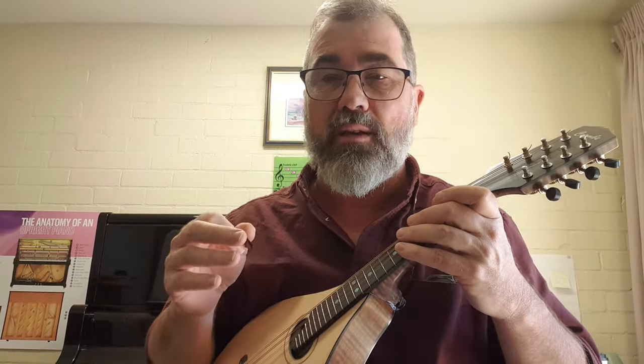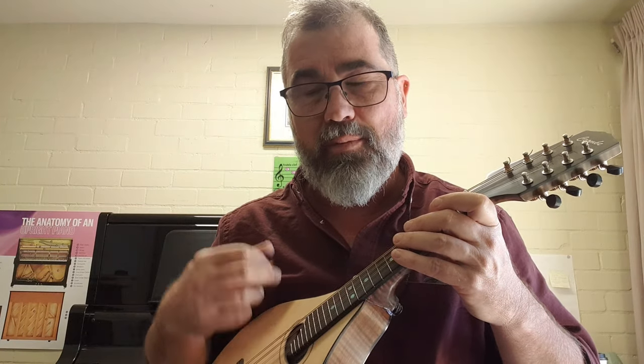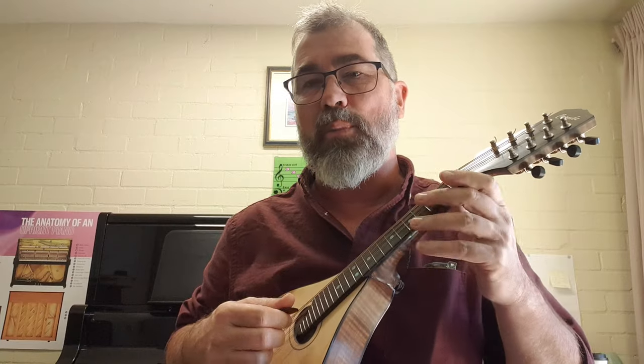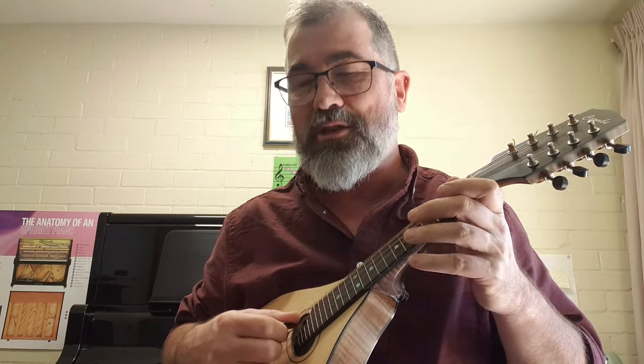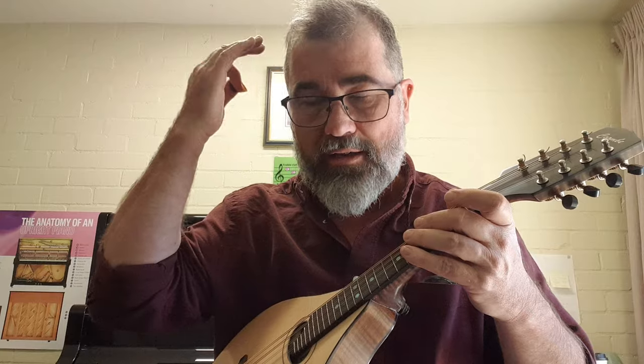I remembered, it's good to say the names of the strings. Program this in by repeating it, not just by thinking I'm going G, G, G, but by saying it out loud or in your head, identifying the string that you're on. We're doing a bit of multitasking here. We're really focusing on our right hand, but G, D, saying the name of the string. I do like singing it; it reinforces. It's another level of information coming in and sticking, hopefully.